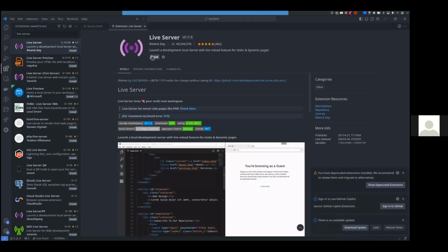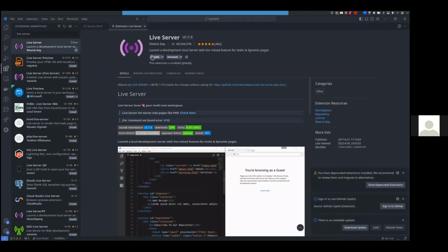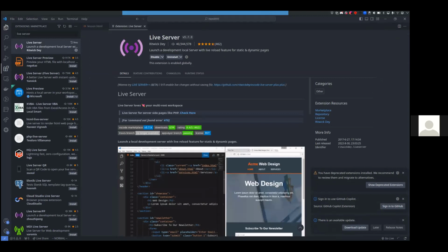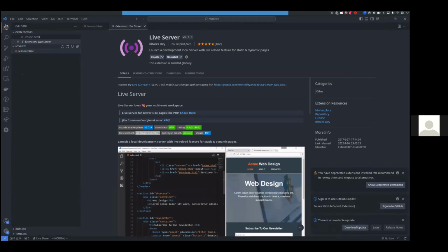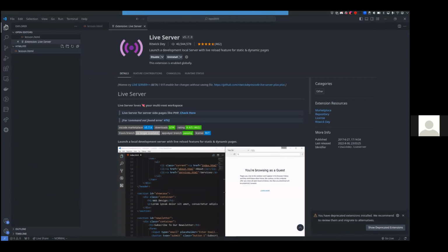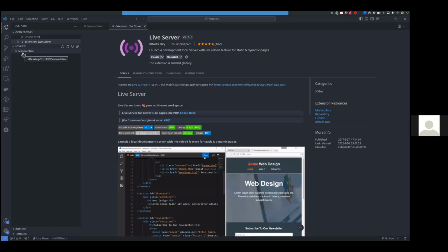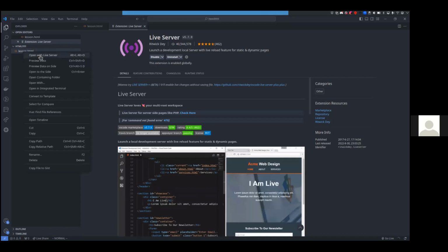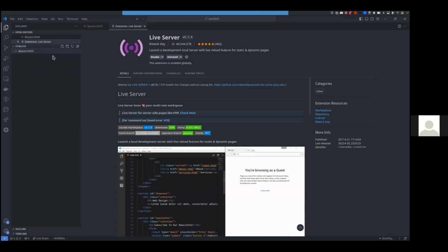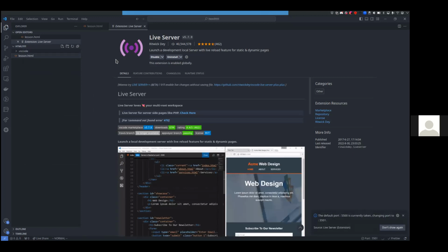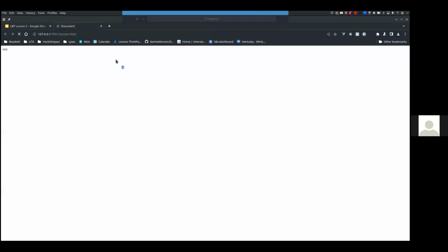You'll see this install button, hit that, and now it's installed. So if you guys are following along, give me a thumbs up when you've done that. Sweet. Cool. Now, I can go to this left-hand side where my lesson.html file is. I can right click on that, and then I can hit open with live server. And that's going to open up this HTML document that we're working on.